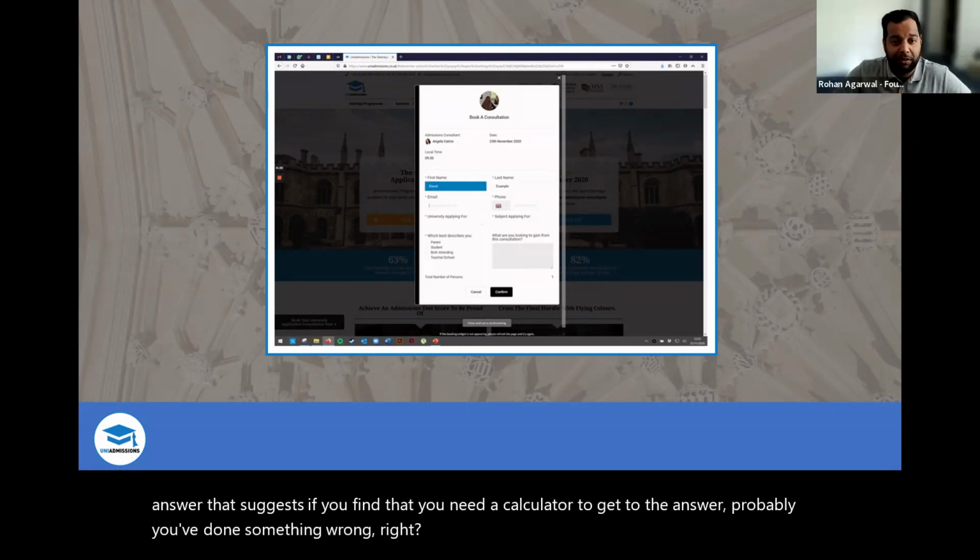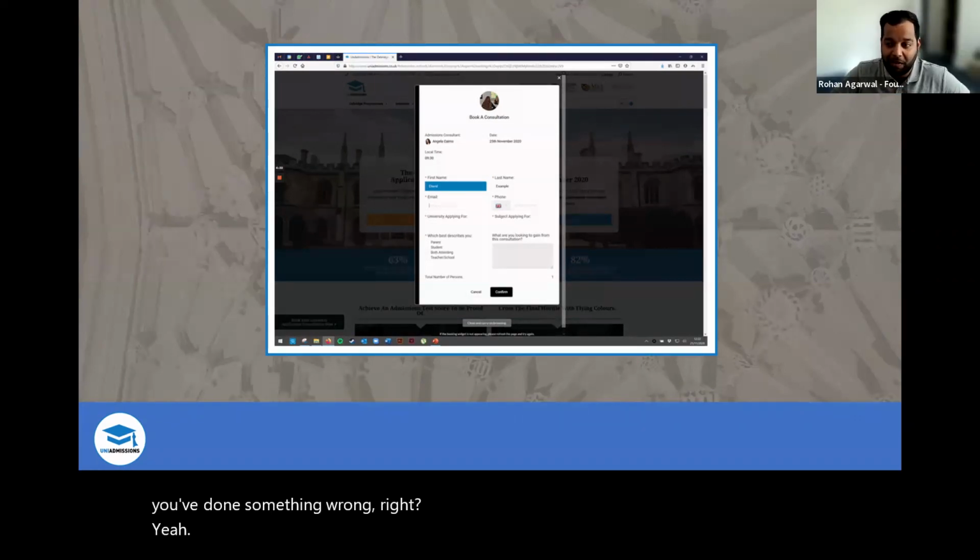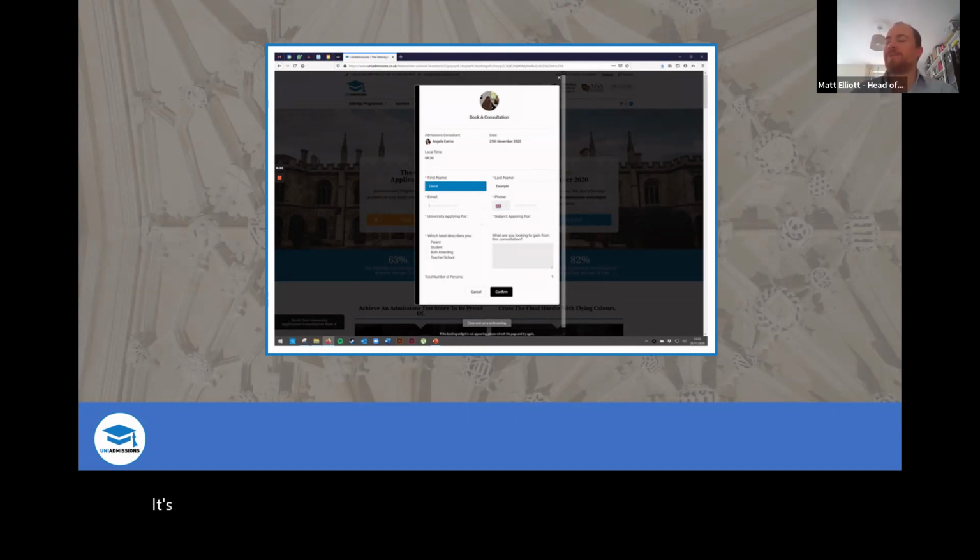Yeah, I think that's a really good rule. If you find yourself requiring to do calculus or something that requires differential equations or has several decimal places, you're probably going down the wrong path very quickly. Yeah, it's very unlikely that you'll be given a question that needs a calculator without a calculator.